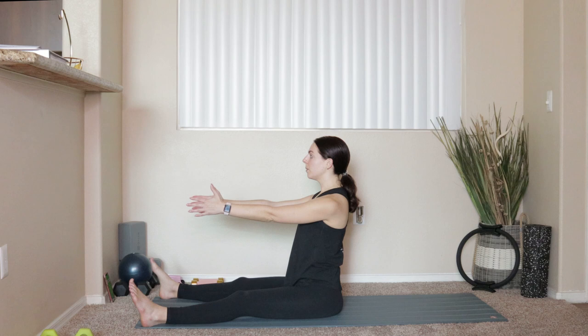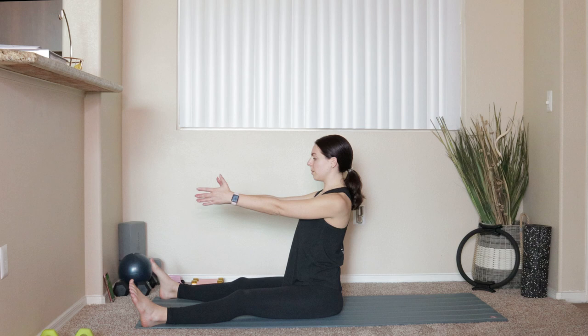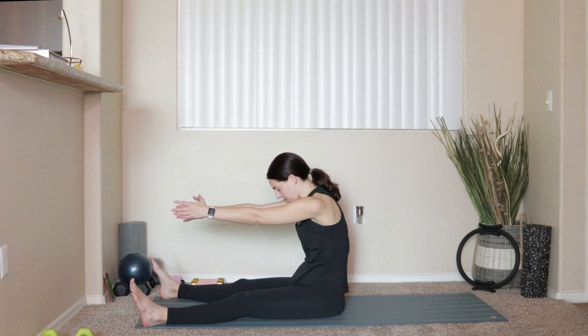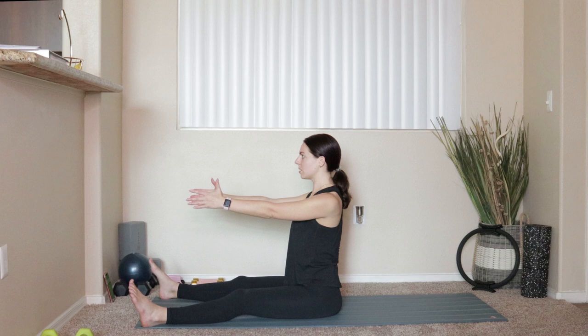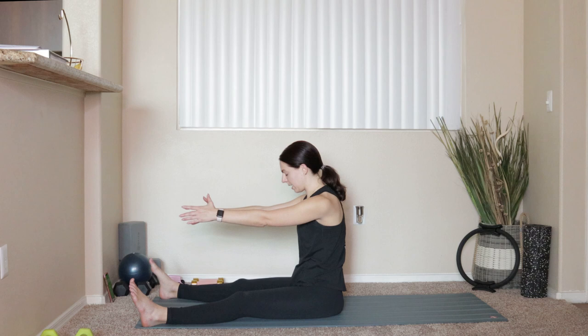On your exhale, I want you to draw the belly button in, round a little bit through the upper back. Think about pulling the shoulder blades apart as you reach the fingertips forward. Once you can't reach anymore, we'll take an inhale right there, and then we'll take another big exhale, draw the belly button in, restack your spine in space so that you sit up nice and tall. We'll do a couple more like that, inhaling to find a little bit of length, exhaling to draw the belly button in, rounding through the upper back, reaching the fingertips forward.